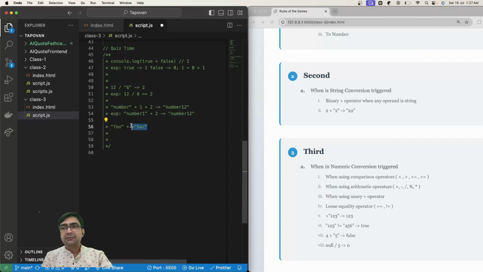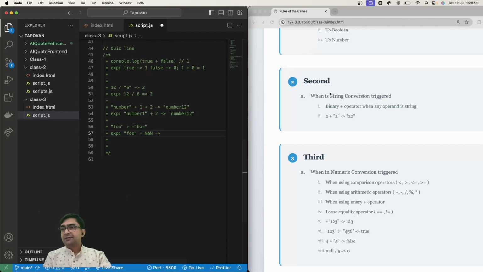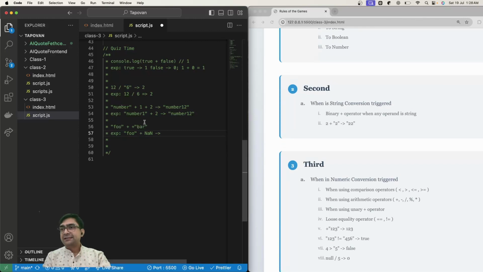This part will become NaN, not a number, right? So your expression reduces to foo plus not a number. And again, which of the rules will kick in, my dear friend? We have the left operand as a string and then a binary plus operator, and ultimately this will reduce to fooNaN.